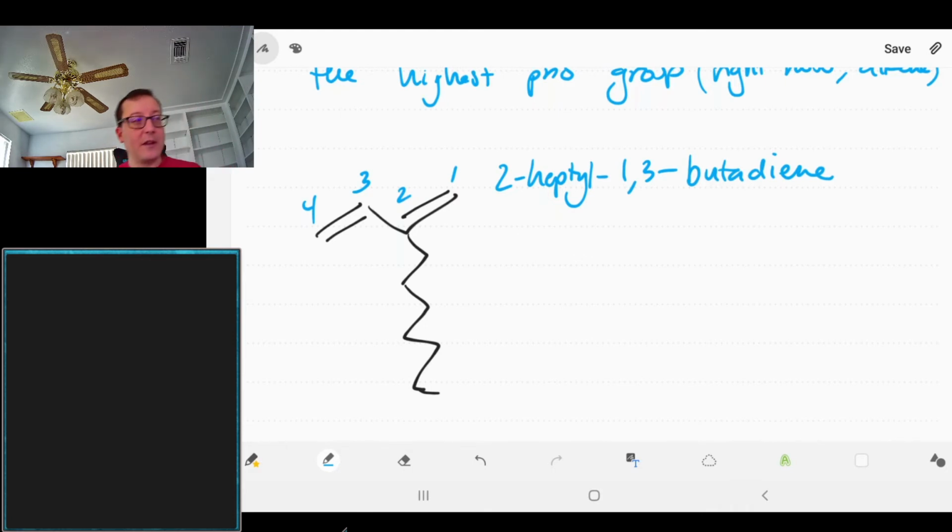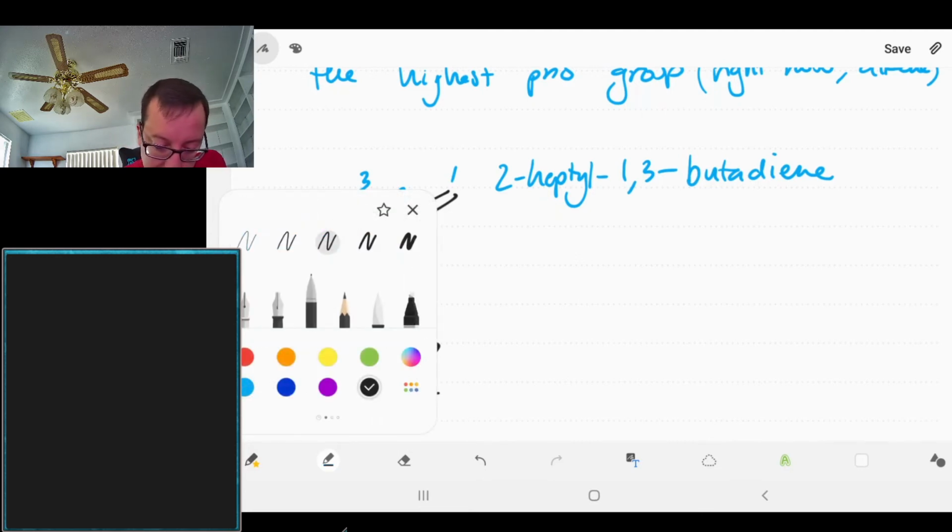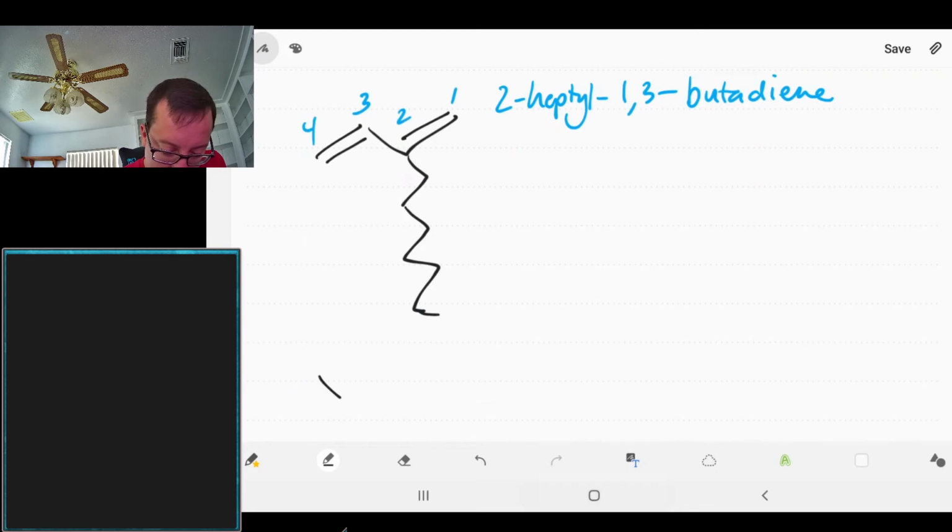So if you have an alkene, that must be part of your longest chain. If you have two alkenes, you must include both of them in your longest chain, even if it's numerically not the longest chain. Your parent must have your highest priority groups. All right, and all the other stuff goes on there. I mean, I can throw chlorines and t-butyls and isopropyls on these. It's really the same stuff. We'll do one relatively complicated one, and then we'll move on with our lives.